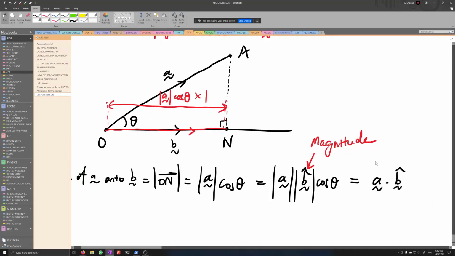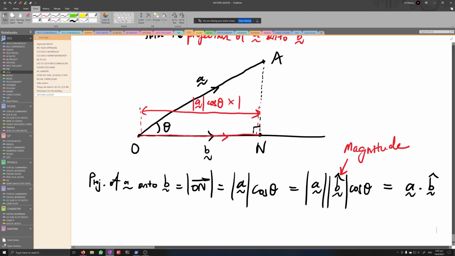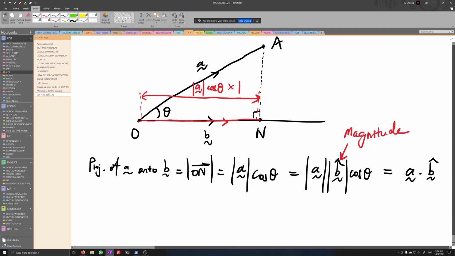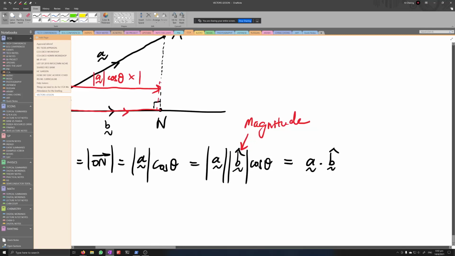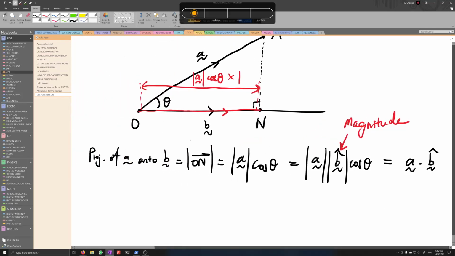So because the scalar product is a vector dot against another vector, it gives us a scalar. But in the case where, let's say, if we take A and then we put it on the other side, and then we bend OA such that this angle is obtuse, then your projection will actually point in the opposite direction.